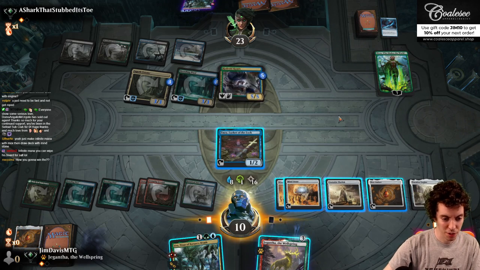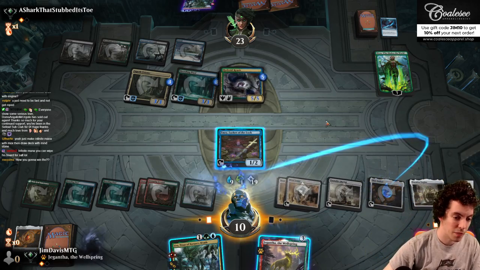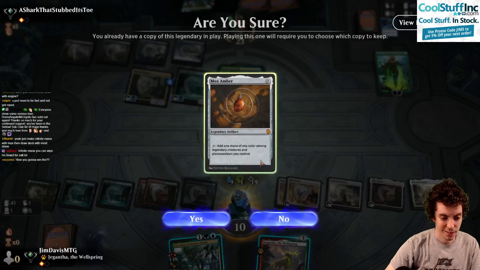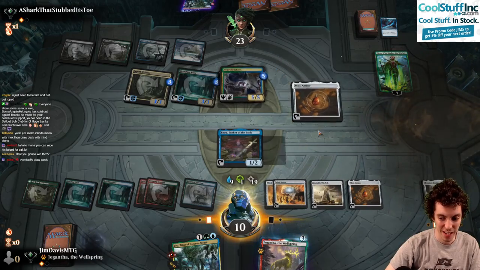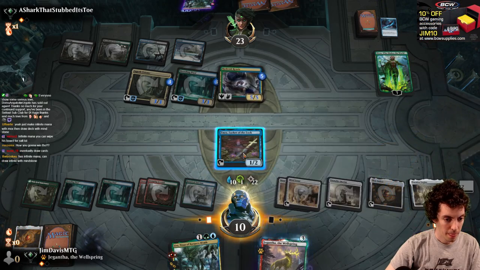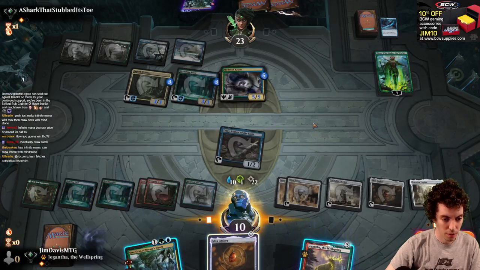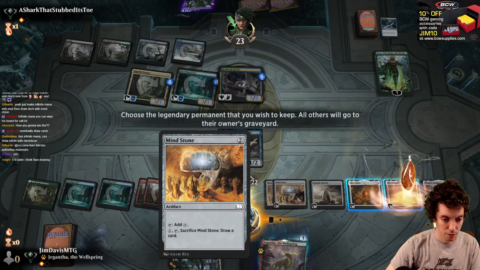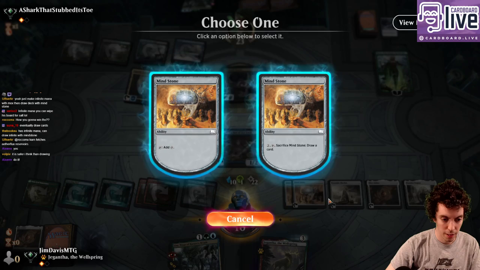That's pretty funny. The Obelisk can infinitely kill all their stuff. Should I do that? You want to see that? Should I do that? All right, so let's do that. And now we're going to keep, whatever.